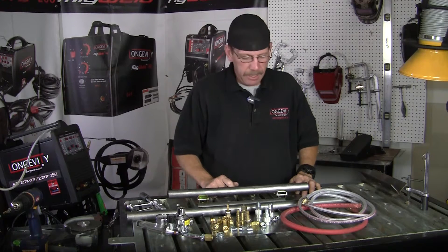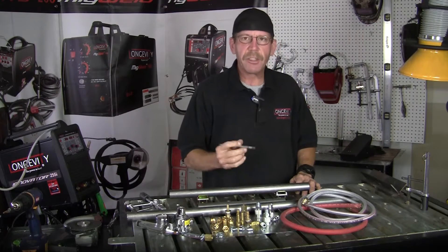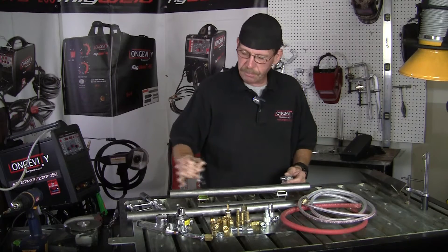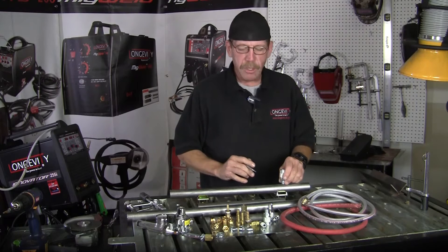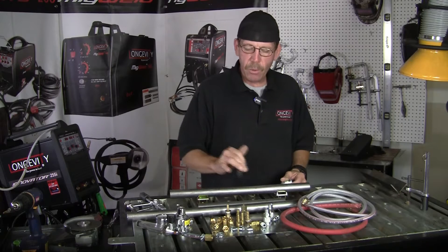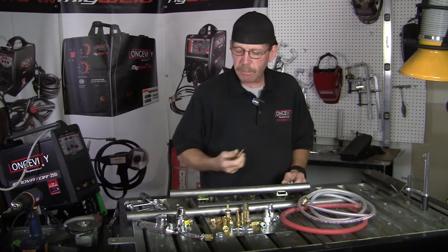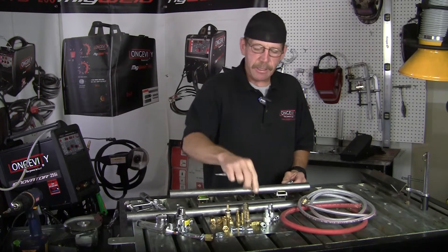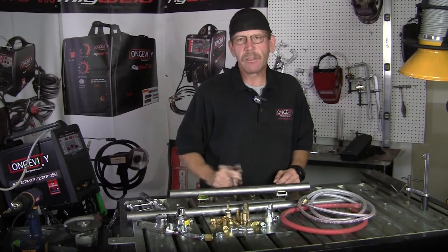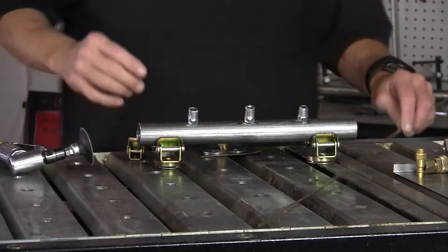What I'm going to do is make a manifold. This is just some one-and-a-half inch mild steel pipe and we're going to take some air fittings, drill holes, and then weld them on. You can either go with a steel fitting onto the pipe or you can do brass — I'm going to do both. With the brass we're going to use silicon bronze, and that'll fuse with the steel just fine for the 120 PSI average pressure on a compressor that you need for your tools.